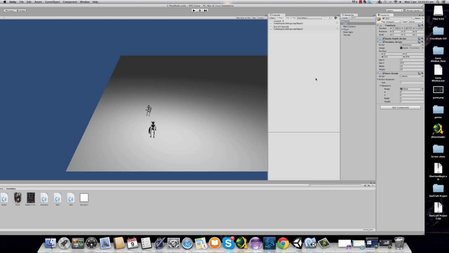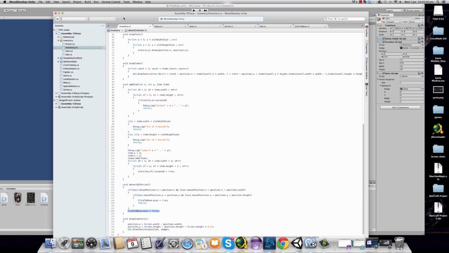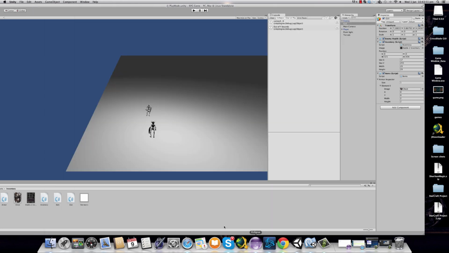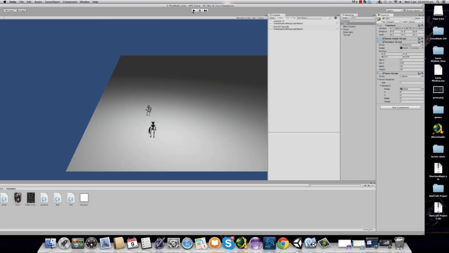Okay, so there you go, guys. I'm just going to stop for now because it's been too long. We've got stuff drawing on our inventory, and it does not interrupt our click to move. So basically, when we click on our inventory, it doesn't move over it. So that's all for today, guys.